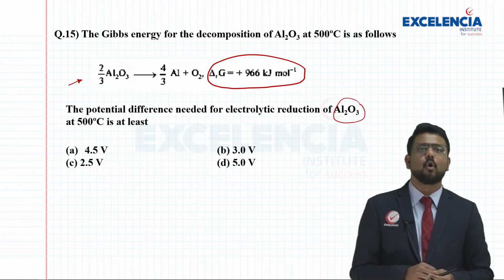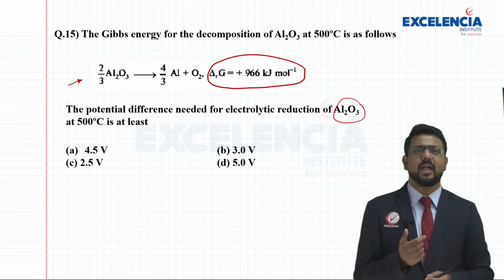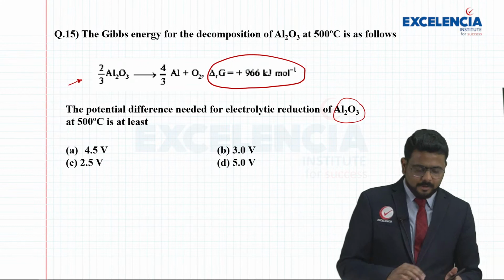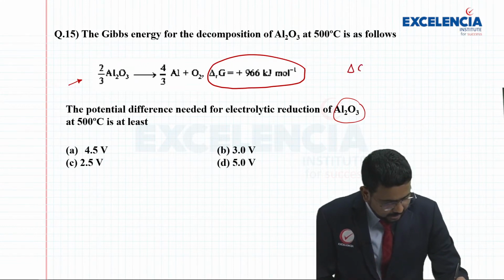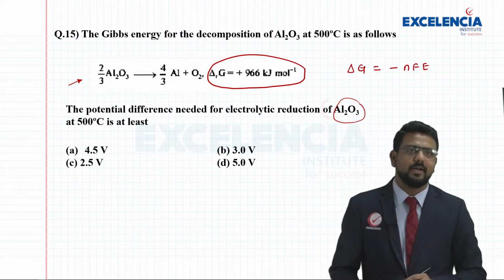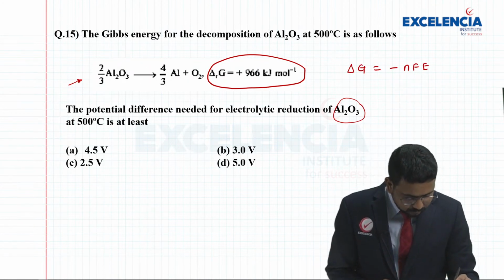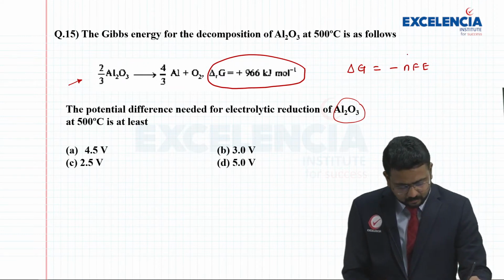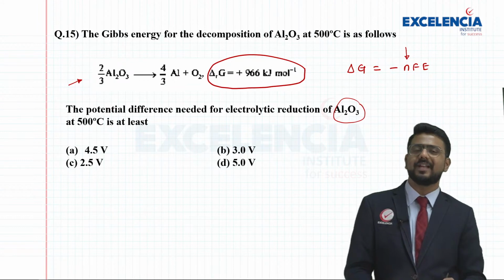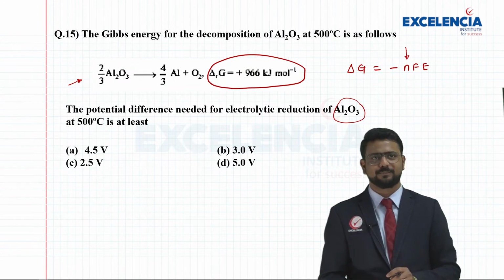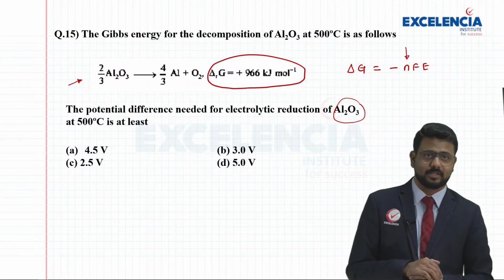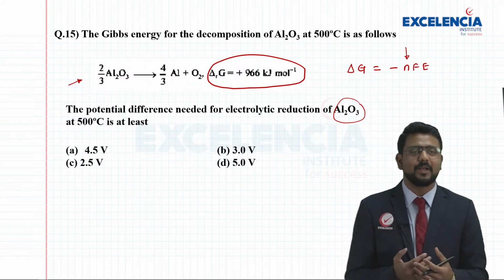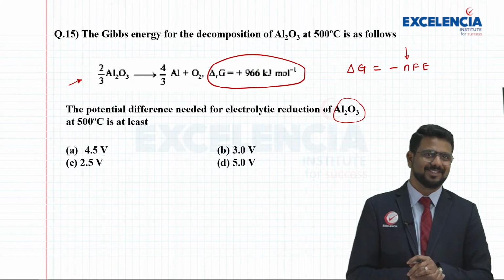And we very well know the correlation between Gibbs energy change and the potential, okay? So we can write here that delta G is equal to negative nFE, right? This is the correlation here. Now, my question here will be to find the value for n, that is nothing but moles of electrons which are involved in this reaction. Delta G has been given to us, F also has been given to us, right? So if we know the value for n, definitely we are through with this question.